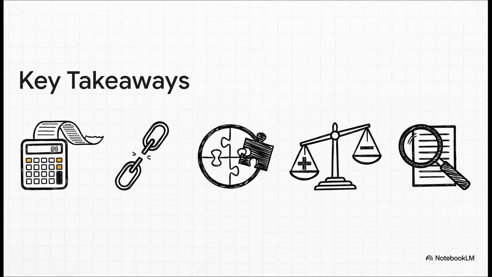1. Always show your working out. You can get marks for your method even if your final number is wrong. 2. Error carried forward is your best friend. Never ever leave a follow-up question blank. 3. Use all the data they give you. It's not there for decoration. 4. Structure your evaluation questions by comparing pros and cons. And finally, number 5, and maybe the most important, treat that extra information in the mark scheme like a secret cheat sheet, because that's the examiner telling you exactly what gets the marks.